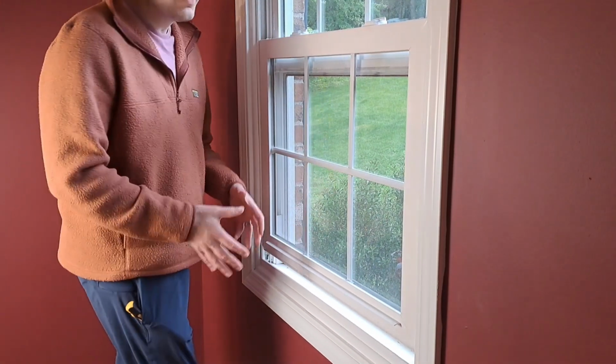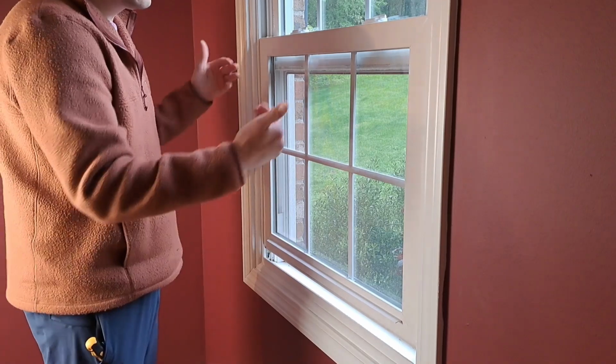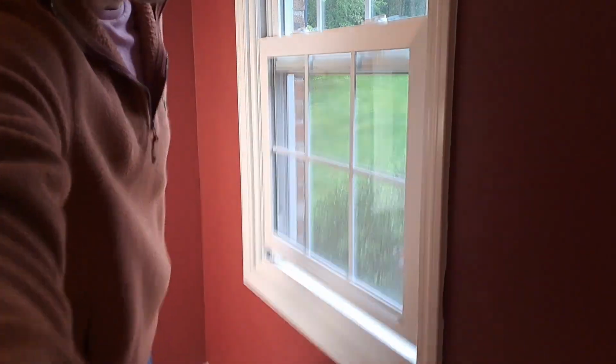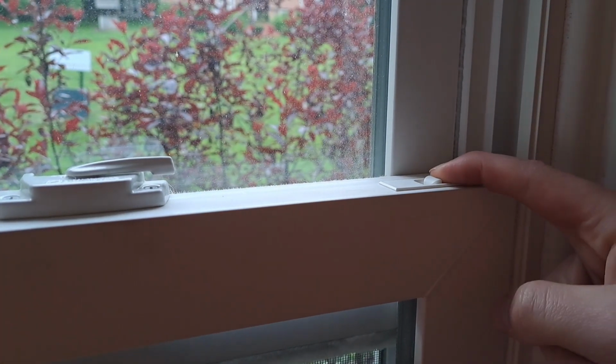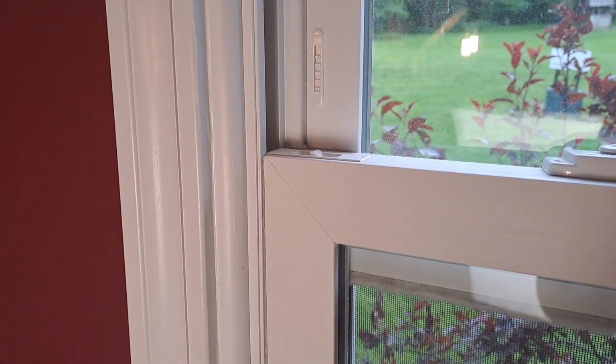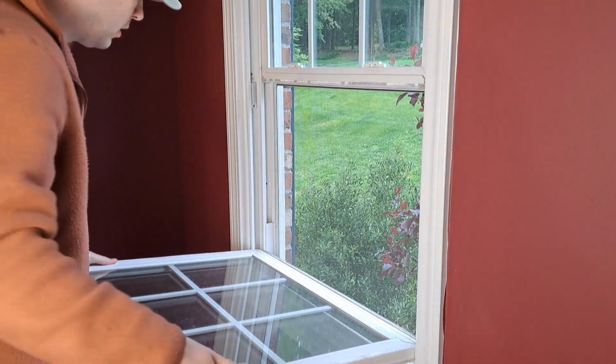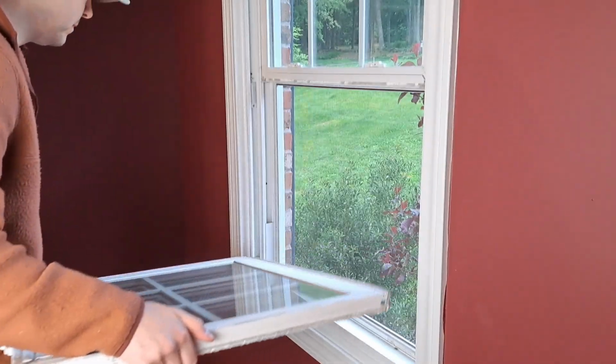Fixing the sash window that keeps on falling down and won't stay up is really simple. Now you need to remove this window here. If you're not familiar with how to do that, to remove a window like this, you pull this tab in on the right hand side and the corresponding one on the left hand side, and the window will fold out. This tab in, this tab, and the window will come out, and then you can just lift it out.